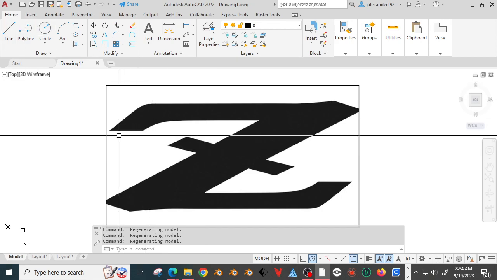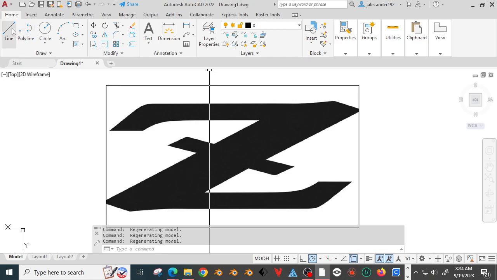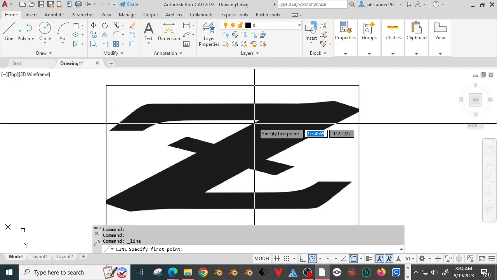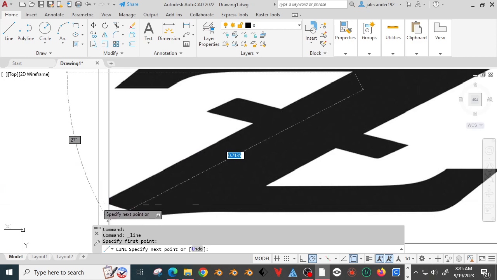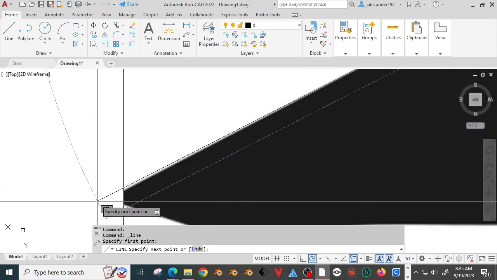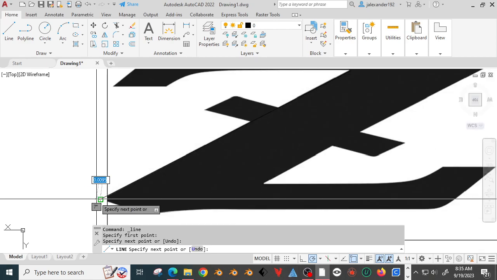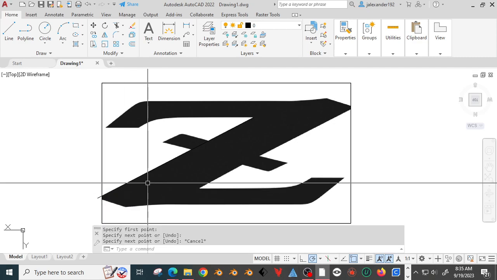Let's start at a point, right? I'm going to start with a simple point, maybe these straight lines. So I'm going to start with my line tool and click here. I'm going to click at the end. In this case, it doesn't really have the end, so I'm going to kind of guess where that is. All right, you may have to zoom in. And can you guys see that line? Because I can't.